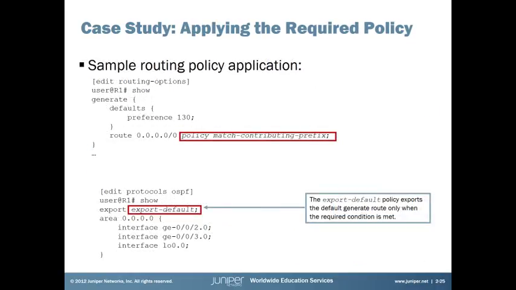And if we have, then we're going to generate this default route, and we're going to put it as an export policy under, in this case, OSPF. In fact, we're actually going to be advertising that route via OSPF to our customer, by the looks of it. So that's the condition. The thing with a generated route is that it is based on a particular condition existing. If that condition exists, then we will create this particular route which we will advertise. Okay, so that's the point of a generated route.